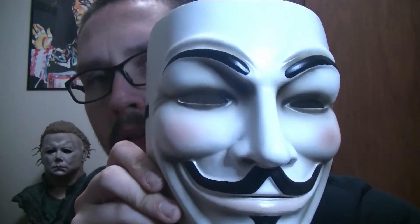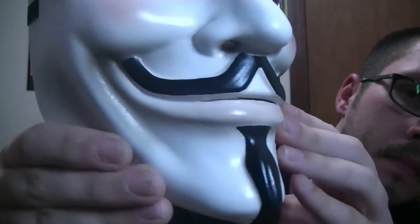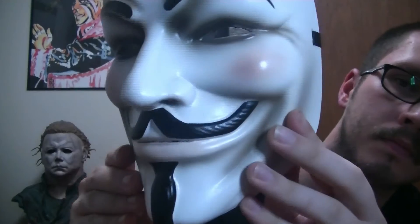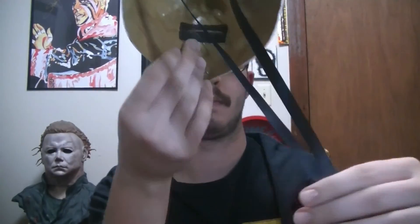That's awesome. There it is guys. I don't want to really drown out the colors. I mean it's a white mask, but you can definitely see it — the pinks and black and stuff, browns, very nice. Movie mold. Badass. There's the inside of it. Paper mache-like straps, just like the film.